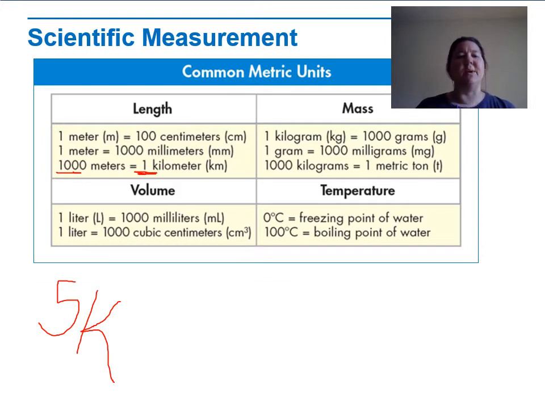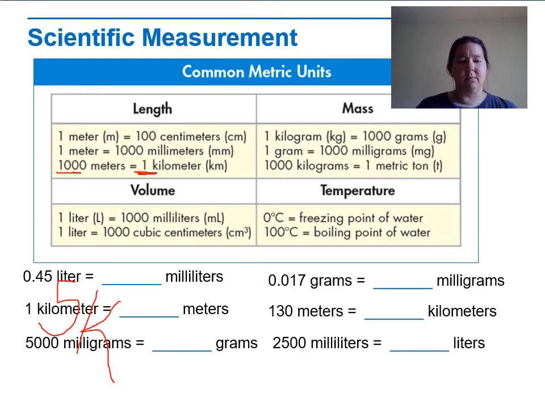And then 5,000 meters equals whatever that is, like 5,000,000 millimeters. So it's just multiples of 10, so it's really easy. The only one that gets a little confusing is temperature, because temperature is temperature. There's no real change, but everything else is a multiple of 10. It's really great.